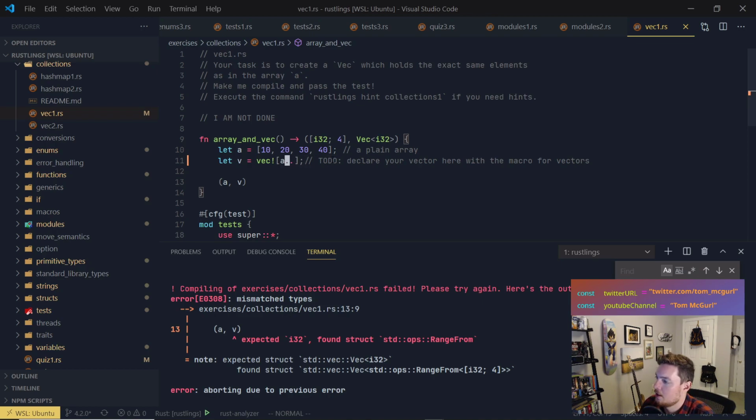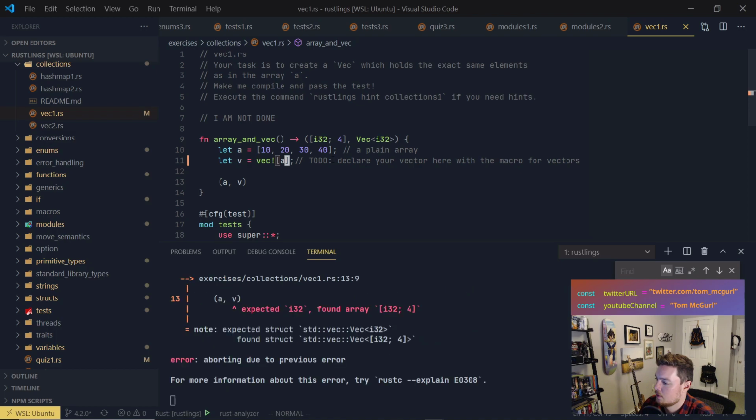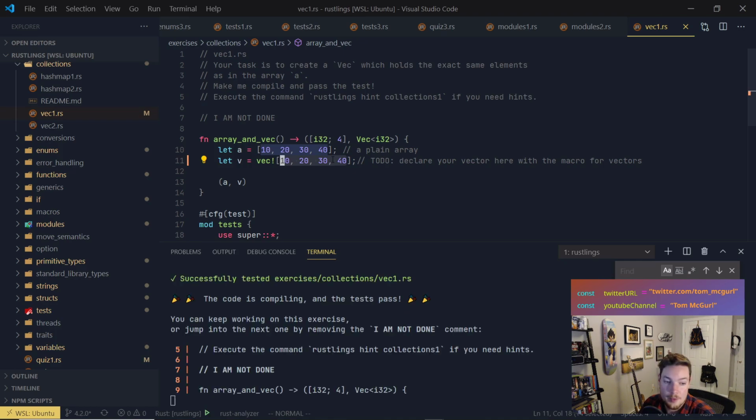What if we did a? Okay, I guess we gotta go with this. Well, it worked. So that's how we create a vector.